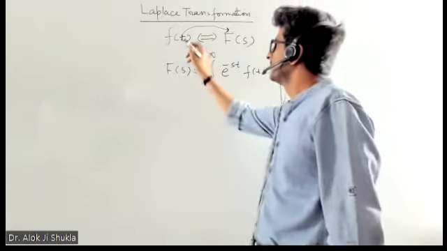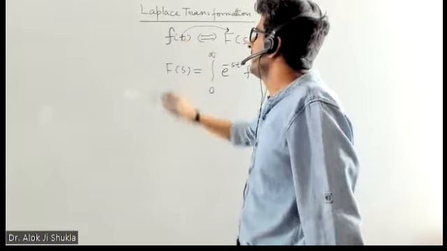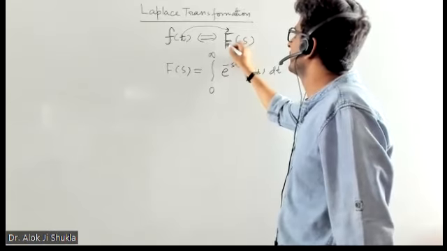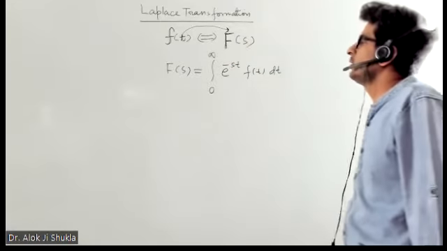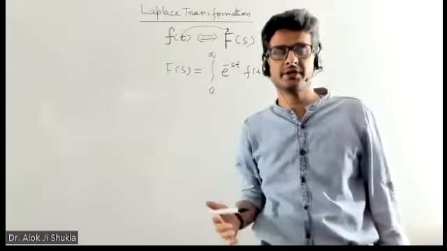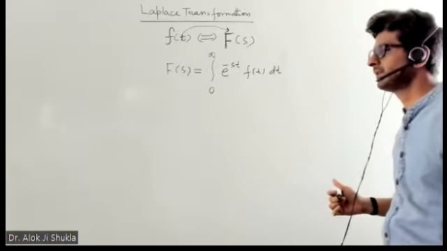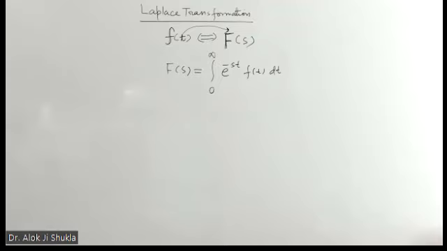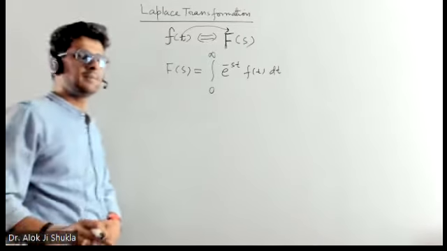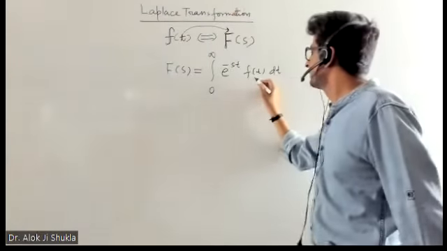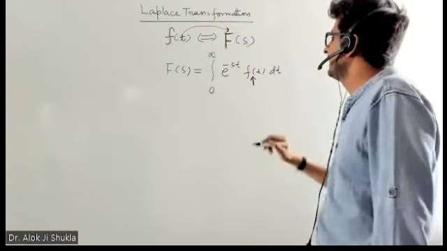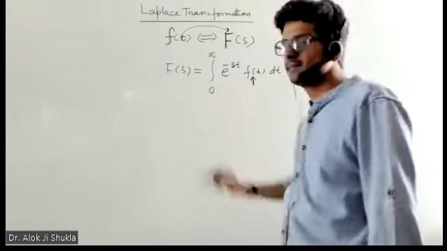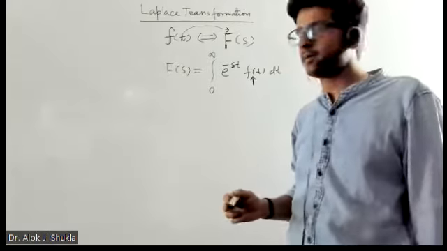So please be conscious. First I used small f, which is for one type of function, and then I have used capital F because the nature of the function will completely change. That's why two different notations, because they are two different functions. So this will be known as Laplace transformation. The function whose Laplace transformation I want to find, I will put it here and integrate in this way. s is a parameter; when limits are applied in t, the whole function will be converted into s, and this will be called Laplace transformation.